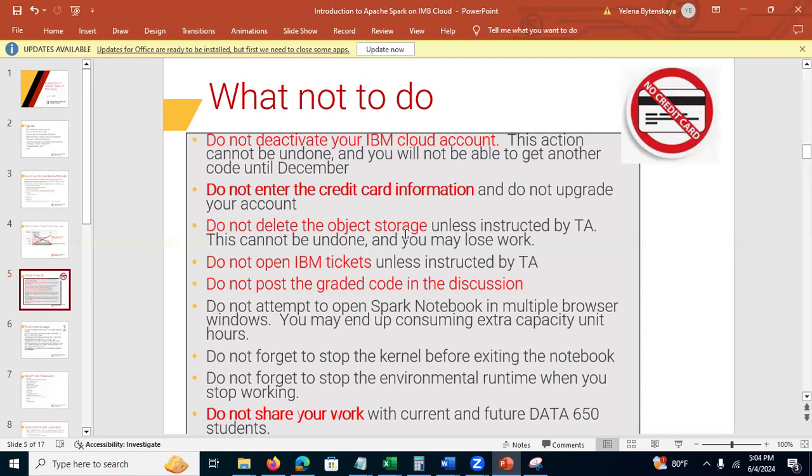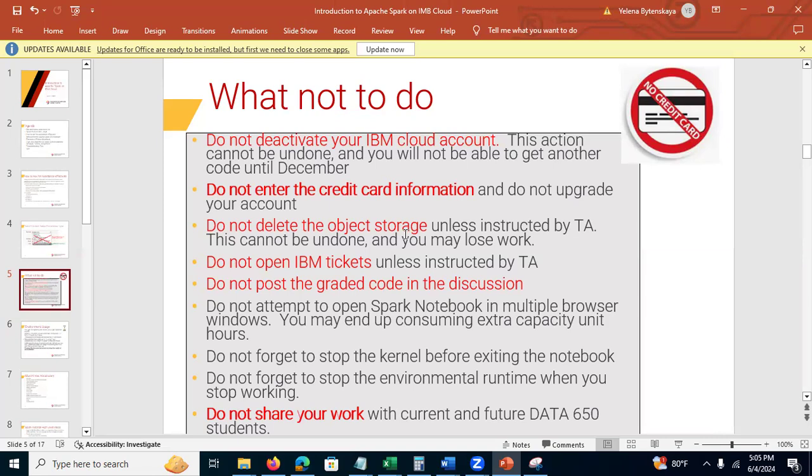Please, there is some code that is graded. Do not post this in a discussion, all right? Also, after you're done with the tutorial, assignment 2 has a big chunk where you will be writing the code. The graded code cannot be posted in an assignment discussion because this is individual work. This is not class collaboration work, right? If you're stuck, you're going to do what? Submit the Salesforce ticket, right?